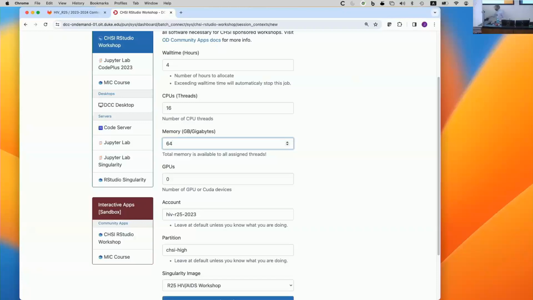Actually, for the memory, we could get away with less. We're going to use multiple CPUs at the same time. The software STAR that we're going to use for part of this is able to use multiple CPUs in parallel.